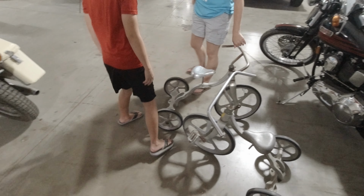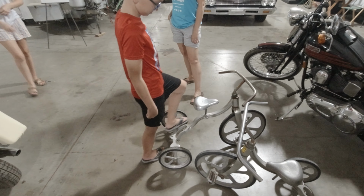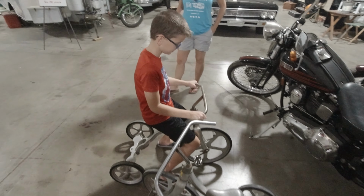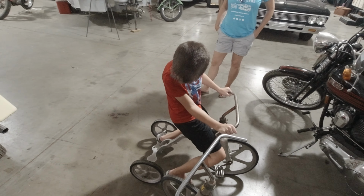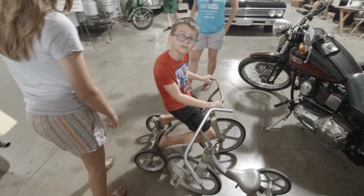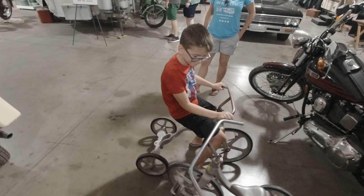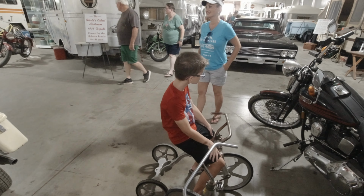That would be hot. Have a sit on it there, Hudson. Sit on? Yeah, yeah. That thing's tough. Tougher than you are. You won't hurt it. That thing was built when things were built to last instead of built to throw away after a couple years. Yeah. That's where you pushed from the back. Okay. Or if you had two people, somebody could push you and then hop up on there and both of you could roll down the hill together till you crashed. That's how I did it.